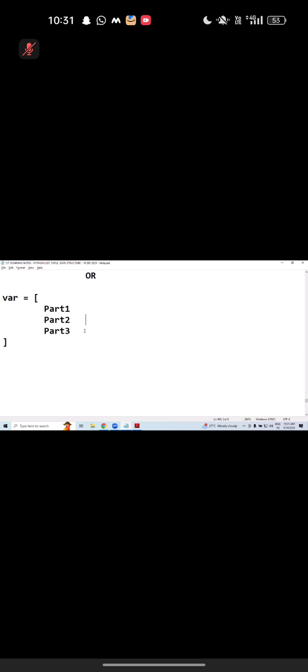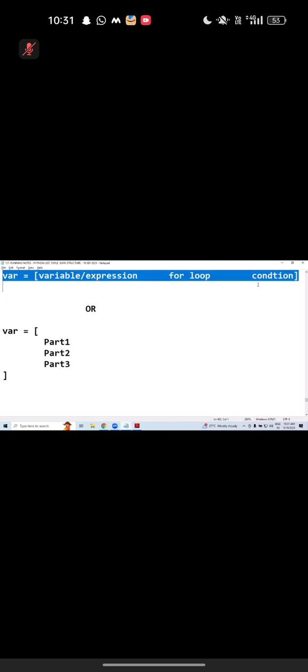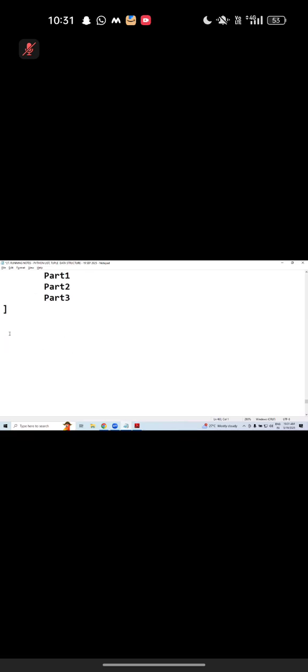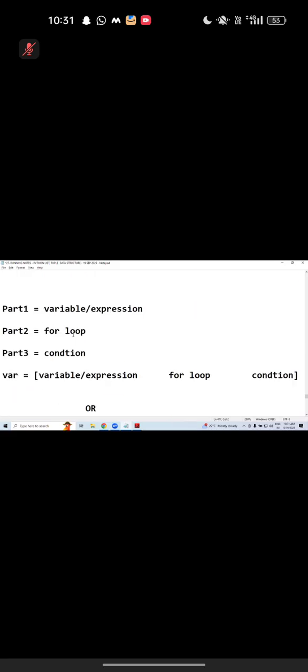No comma separated, only space separated. No comma separator. Then take this one and substitute it here. Go to the next line, go to the next line. You can close it. This is how we use it in real time. Sir, I haven't done anything yet, right? Let us enter into the topic.